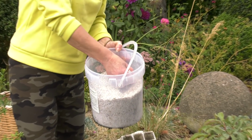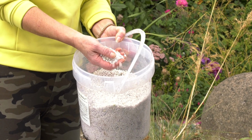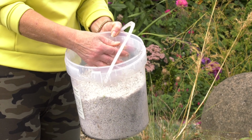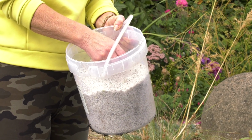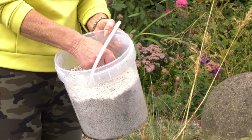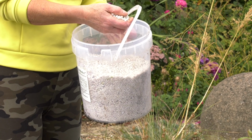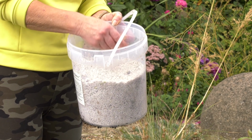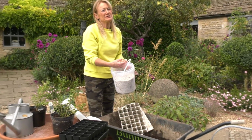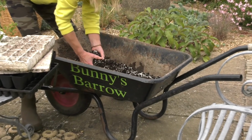Now, you can use perlite or you can use vermiculite. Vermiculite's slightly more yellowy colour. This is perlite. They both are very good products. You tend to use vermiculite more, perhaps if you've got plants that like a wetter substrate, because it holds the water a bit differently. I want a mix of half perlite, half multi-purpose compost. All it is doing is helping open the compost, so it just makes it more free draining, which is what you want. And then I'm just going to mix it up.